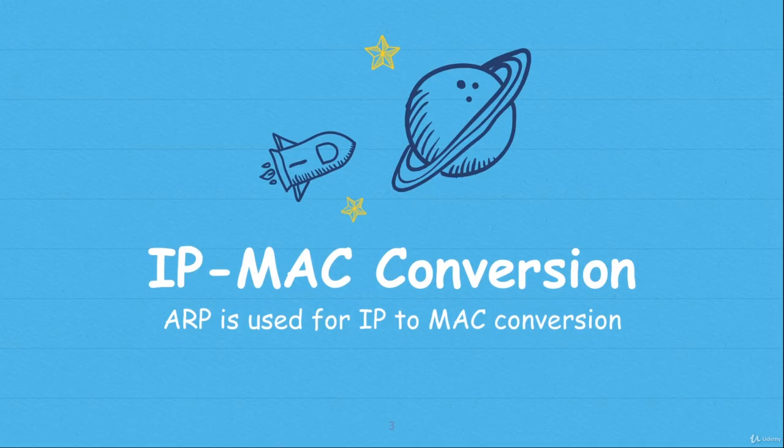But if you want to communicate in a local network, for example with a PC that is connected through the same Wi-Fi or the same local network, then in order to communicate with that machine you need to know their MAC address, because the IP address is only used when you want to communicate with the internet or network devices outside your local network. What if you want to communicate within your network? To do this, you have to know the MAC address of the device.